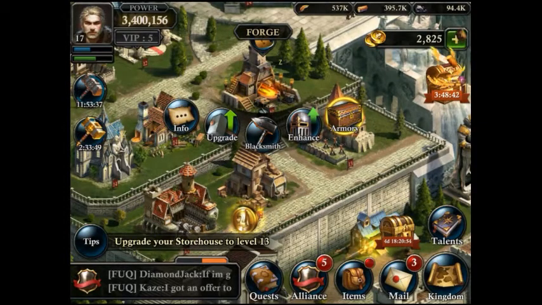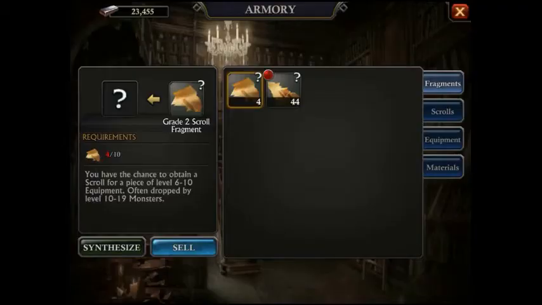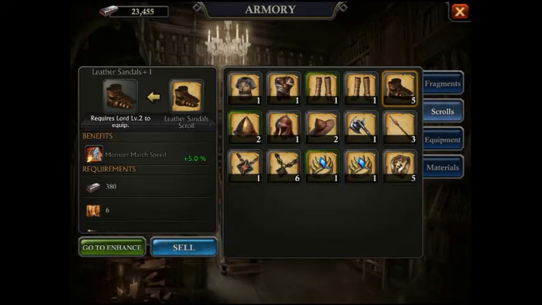Okay, now going to the forge, going into the armory. Here we see the scroll fragments that we have. Currently we have 4 scroll 2 fragments, and we need 10 to be able to synthesize it. We have 44 grade 1 scroll fragments, and we need 5 to synthesize that. You can just click the synthesize button and then you get a scroll, leather sandals in this case. Well, I already had 4 of those before, so not really that interesting.